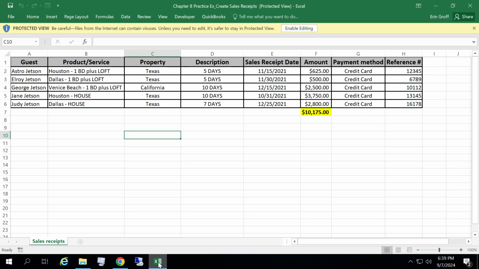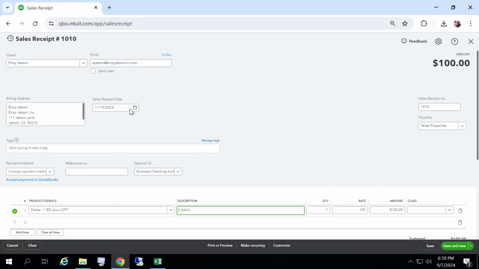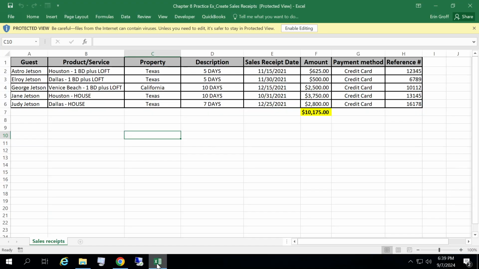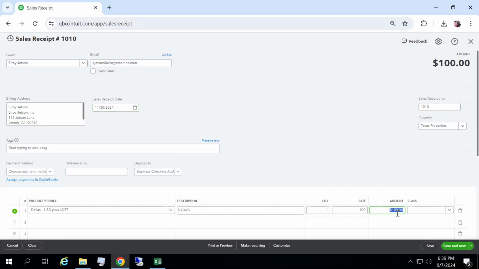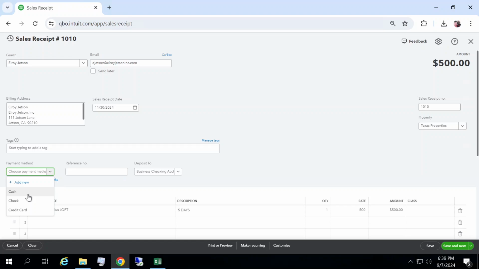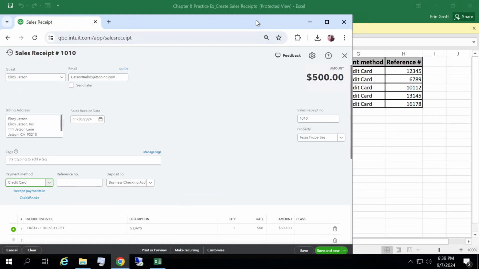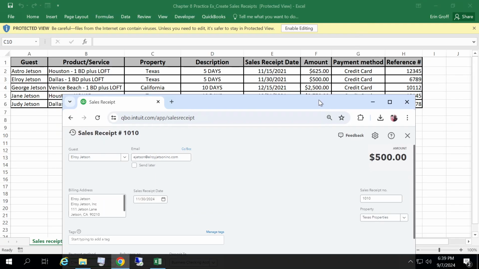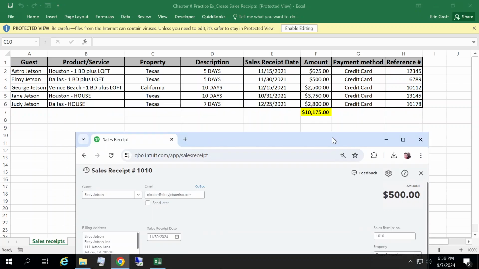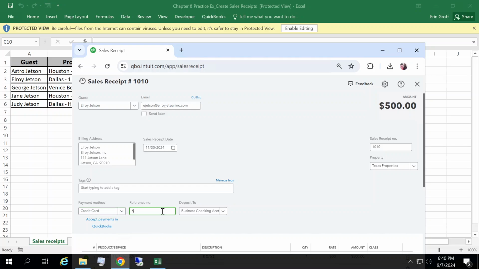And then we have sales receipt date November 30th. $500 is the amount. Credit card. And that is 6789 for reference number.